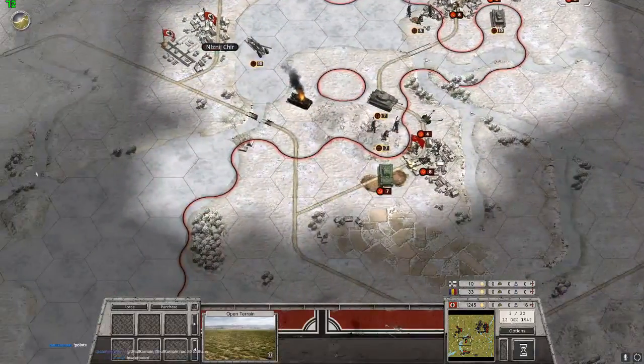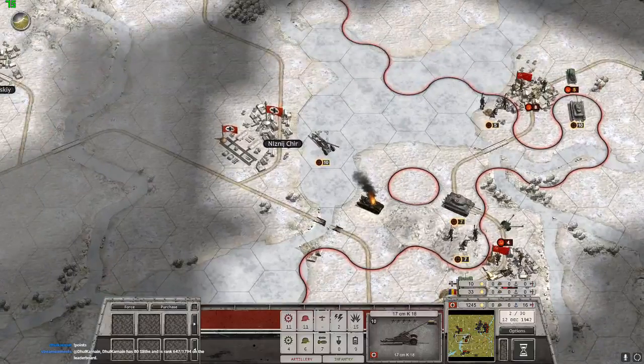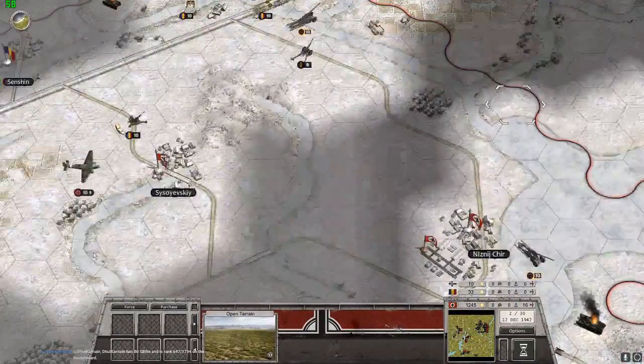And there we go, we've got some more BT-7s. They're not sending their T-34s at us. I think they're saving that for Stalingrad. But they are definitely using their BT-7s.